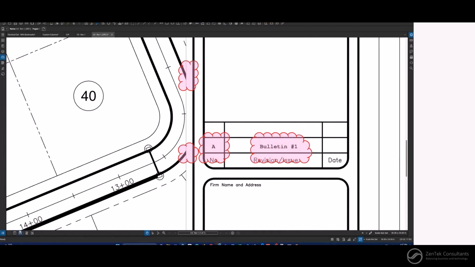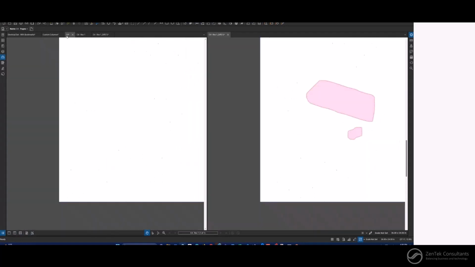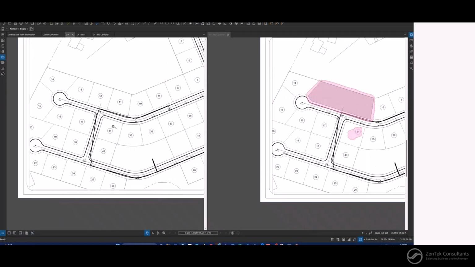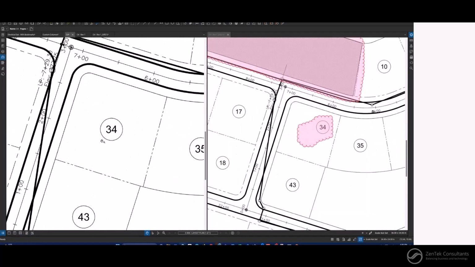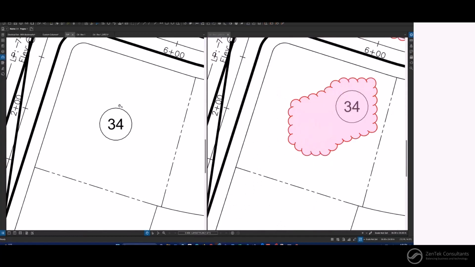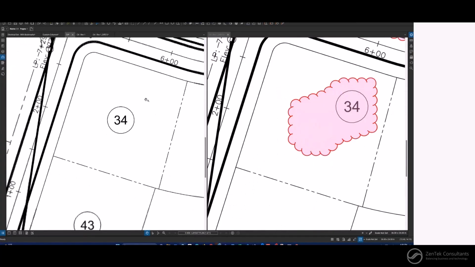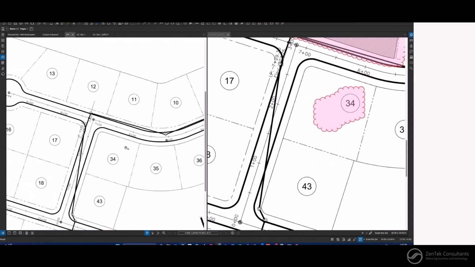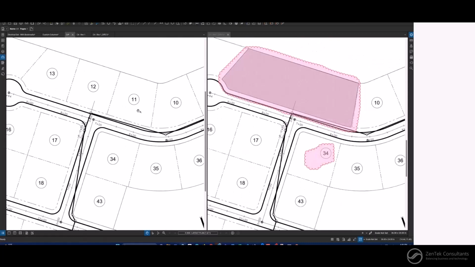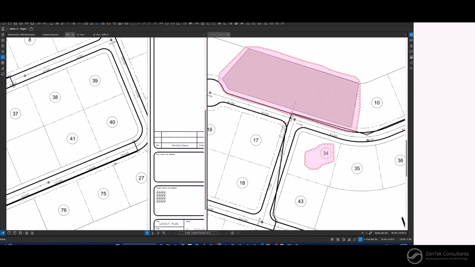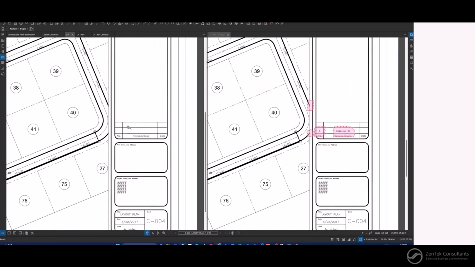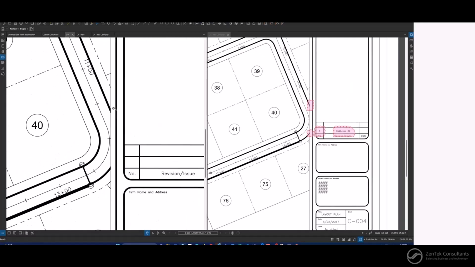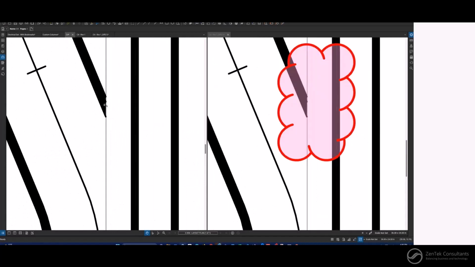Now, I can again go back to my split vertical and actually look into the detail of all of these. Oh, the 34, it changed a little bit. It moved over to the right. We got some hatching over here, and deleting these numbers, those lots. And again, we know about the revisions over here, and it looks like there's something going on right here.